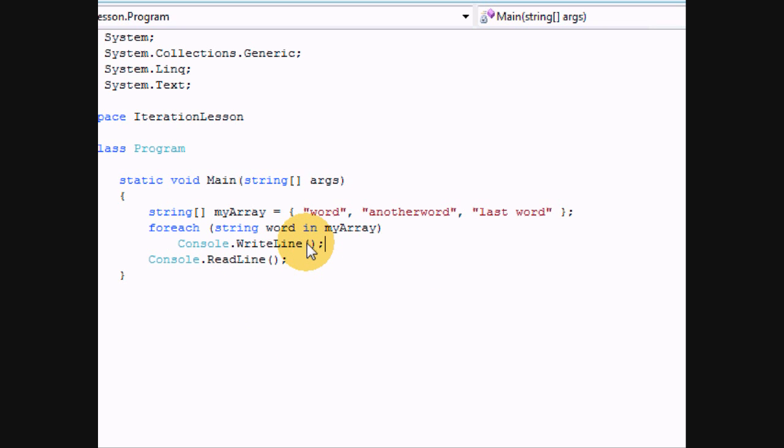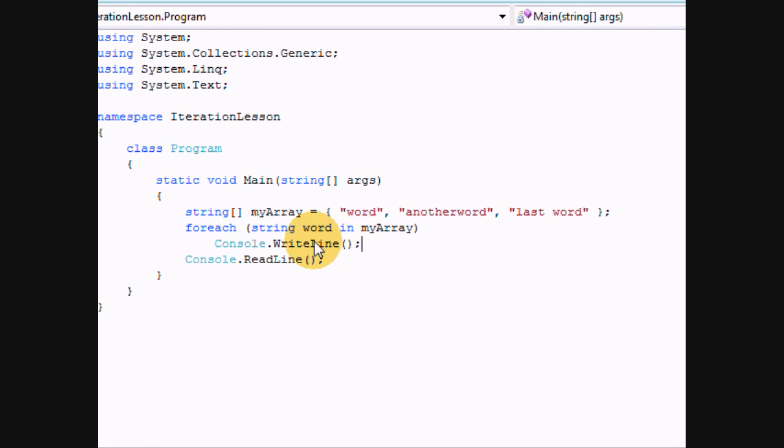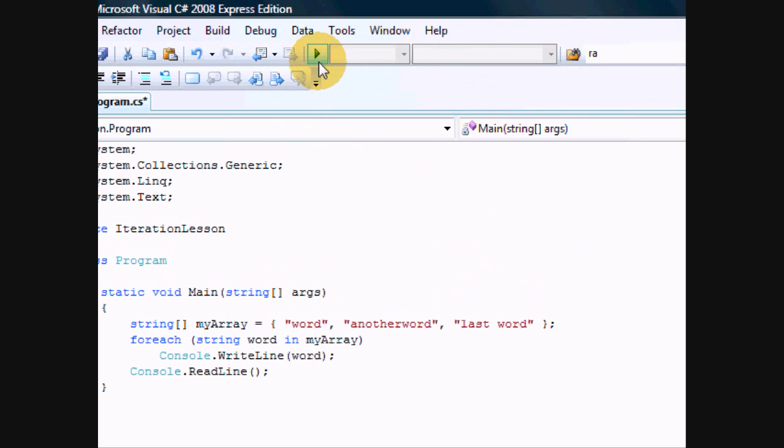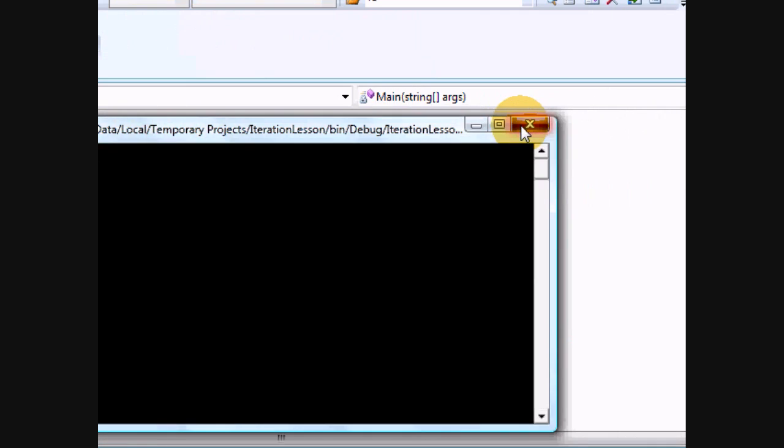And just as it sounds, for each string, it's a string array. Word is what will name the entire group in myArray, within the string. Console.WriteLine word. So it should write word, another word, last word. There you go, word, another word, last word.